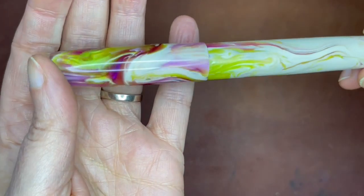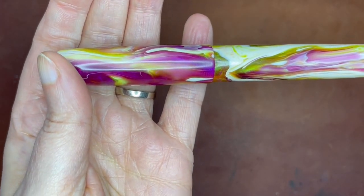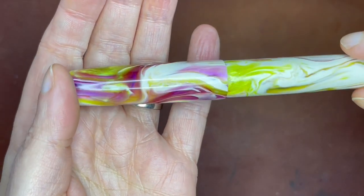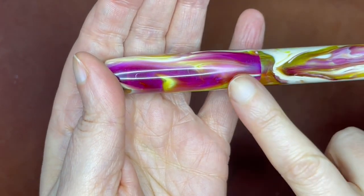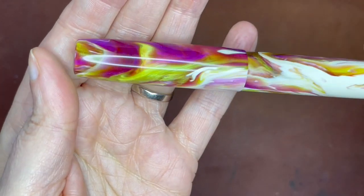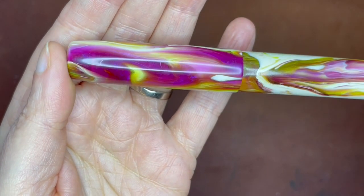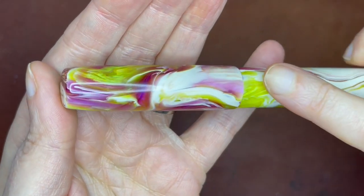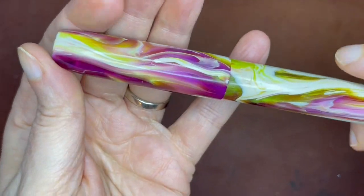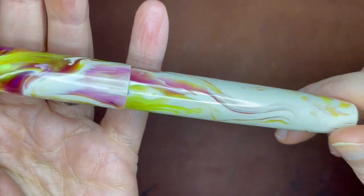And I've really been liking, in pretty much all media that I've been dealing with lately, this sort of pink and green combo. Although this is more sort of pinkish lavender, bordering on magenta purple in here, and sort of a green gold color. And I really love this combo. And then it is swirled with white.